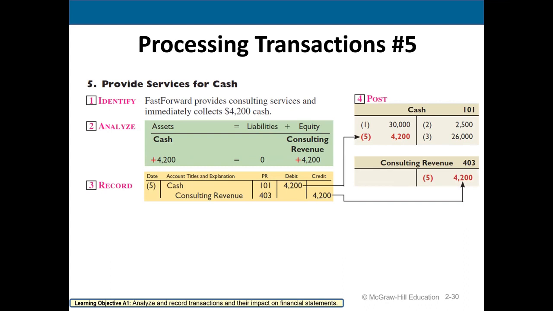Here's services. So instead of having a liability that I have to pay in the future, now I have revenue that I'm going to have to provide in the future. So I'm going to take that revenue, and maybe I've provided it this month. I'm going right to revenue. Maybe I am going to provide it next month, and I'm going to have unearned revenue. So either way, we'll have cash coming in as a debit, and we're going to have to hit that sale account or a liability account. In this case, we've done the services, so we're going to record it as revenue.